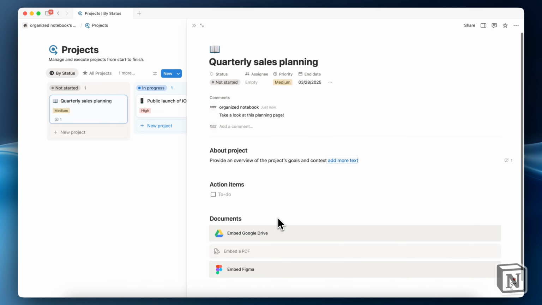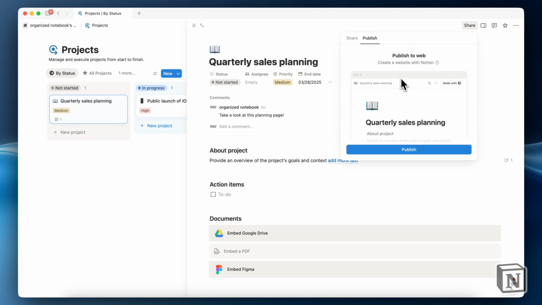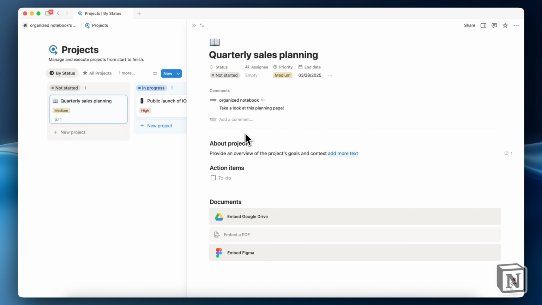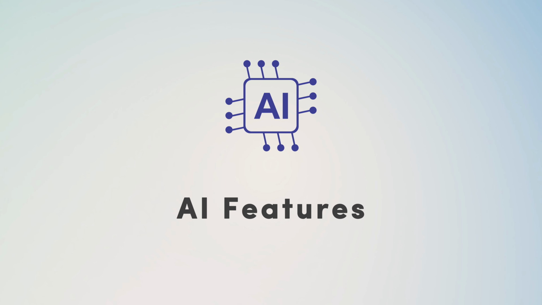And another thing with Notion is that you can easily share pages as a web page. So if you click publish here, it becomes a website. So I think that for collaboration, this can be really useful. So you can easily send different Notion pages to various people, either inside or outside your organization. And there's also additional apps that you can download for calendar and mail if your team wants to work exclusively in Notion.